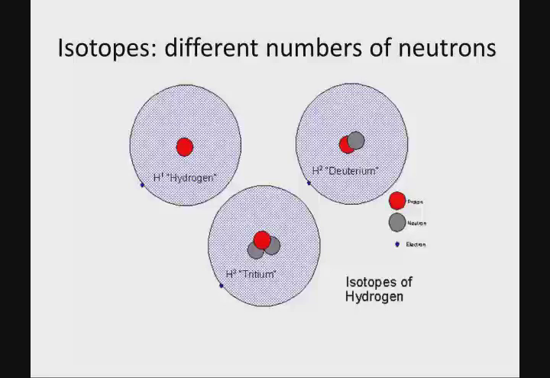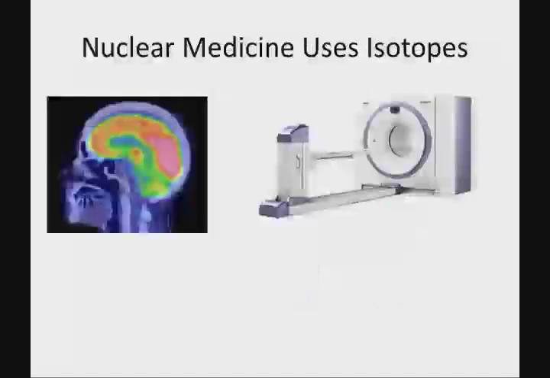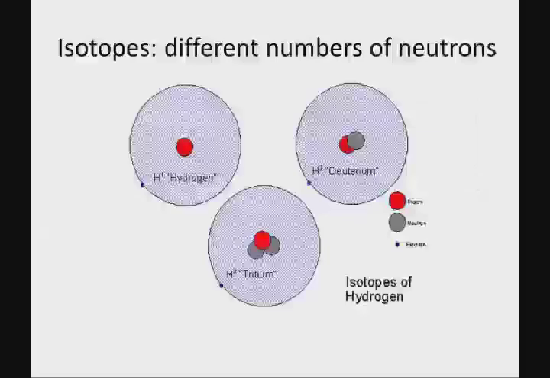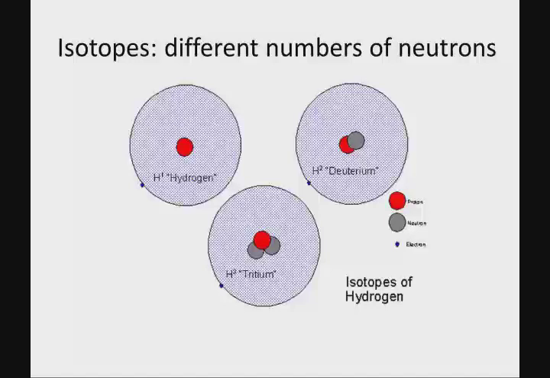Why do you care about this? Because it affects how we do things in science, specifically nuclear medicine. So nuclear medicine uses isotopes. This is one way that we visualize lots of things inside the human body. So say we're going to inject you with this short-acting isotope. What are they injecting you with? They're injecting you with a different version of elements that have more neutrons. Isotopes can be radioactive. When I load up that nucleus with more neutrons, it can become unstable. And as it breaks apart, it gives off energy, and that's radioactivity.